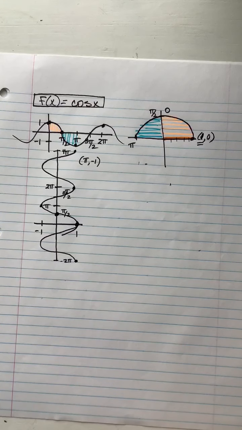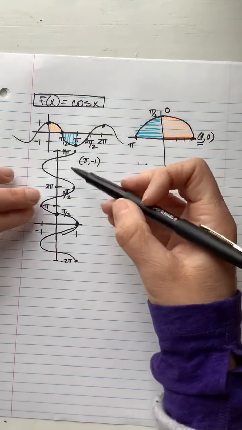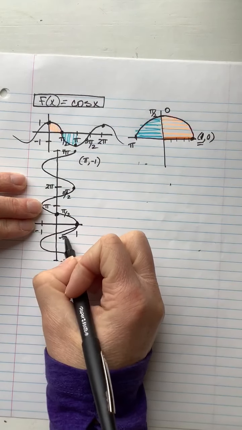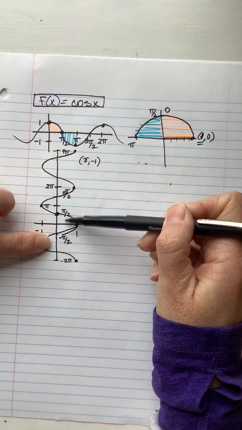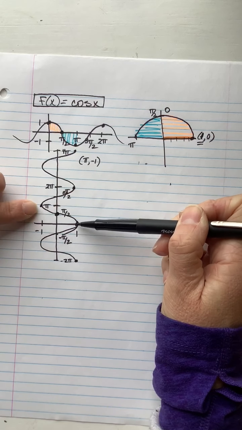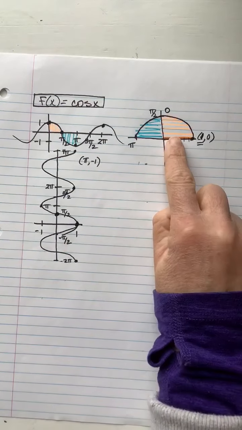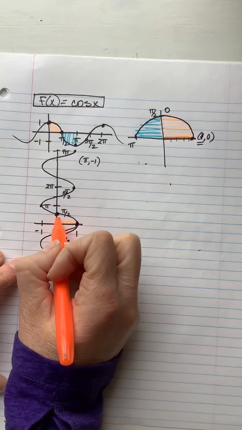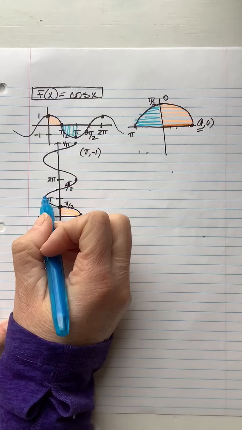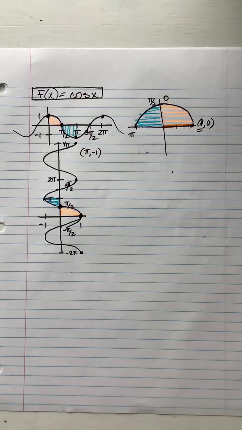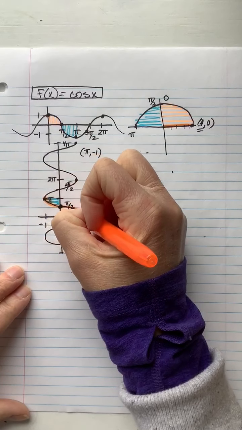And of course, now mathematicians have an issue. I would like to include positives and negatives, but I need to restrict my situation here. If you think about what mathematicians did with sine, they chose negative pi over 2 to pi over 2, but that's going to be an issue in terms of a function. And remember, mathematicians want to include positives and negatives. Well, right here, according to my unit circle, here were my positive values. Here are my negative values. So what mathematicians are going to do is restrict your inverse cosine to this tiny little slice.